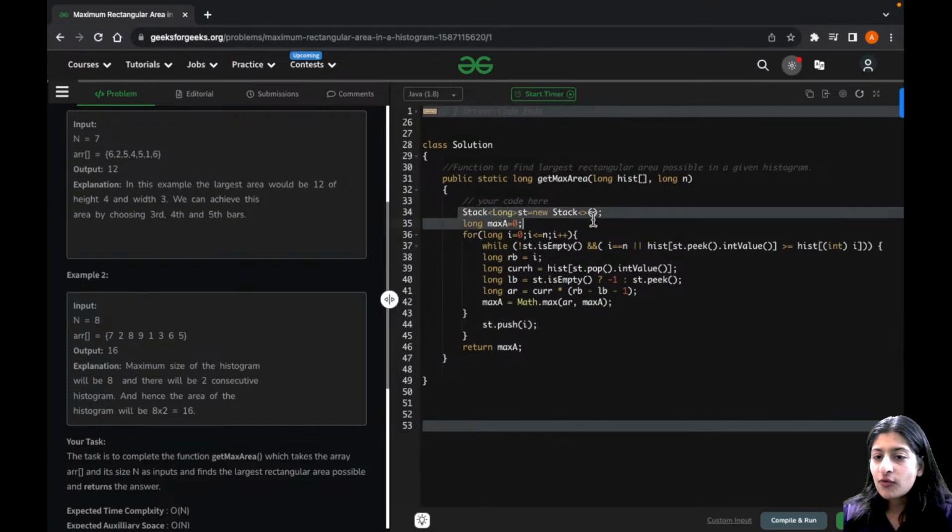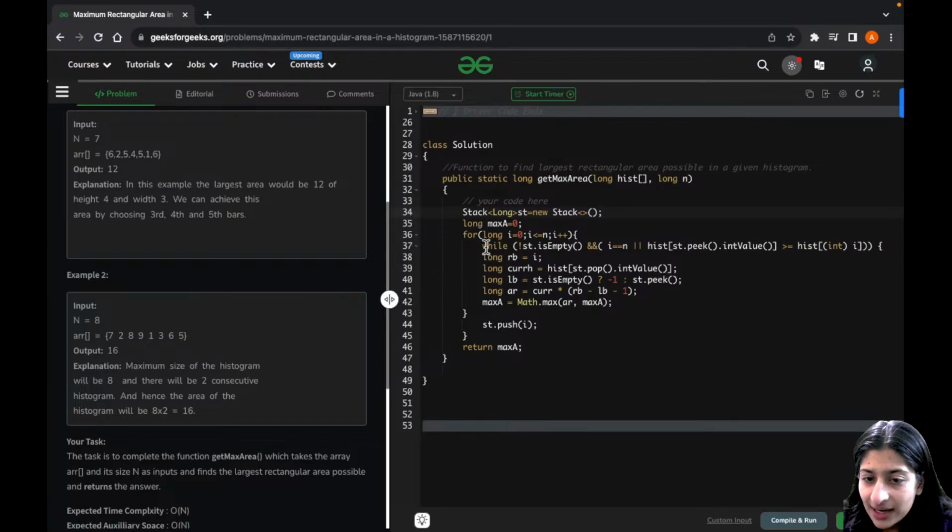So there is a stack of type long, everything is of type long. Since I am creating a stack of type long, for the indexes you will have to convert them to integer type. While iterating over the array, as I told you, the last index I am taking to be equal to n. Then into your stack, it should be filled in the increasing order of the heights.